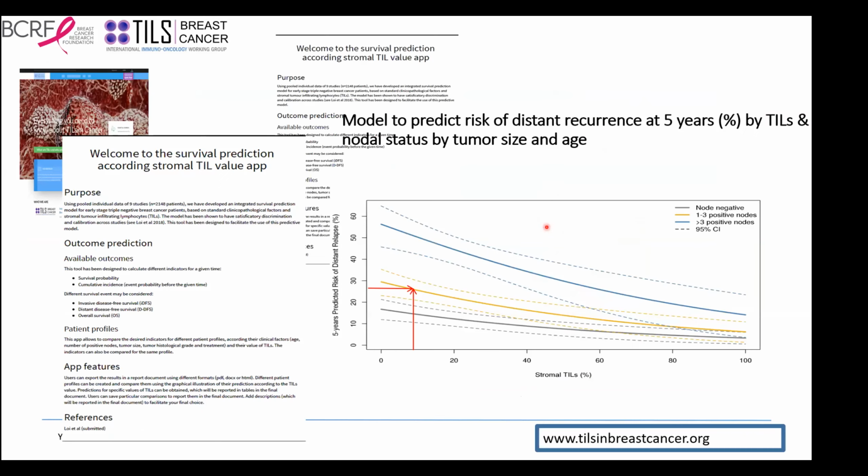So pretty good. This is summarized here in data from the TILs working group, the international working group. And you can generally see that even within a stage, 1 to 3 positive nodes, greater than 3 positive nodes, the more stromal TILs you have, the better you do. And one of the conclusions of the working group was actually that it was the stromal TILs that we are most accurate in reading. And even though intertumoral TILs may be important, as I'll share for you hopefully in the future or maybe later on, this really is a variable marker or an important marker.